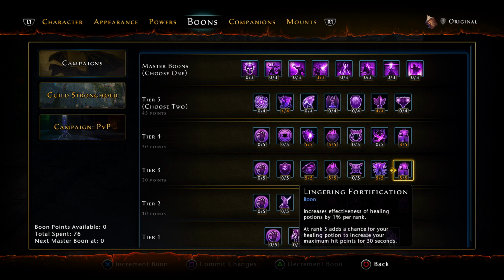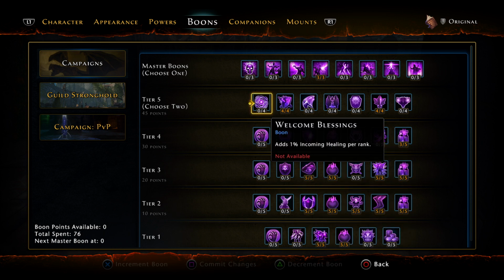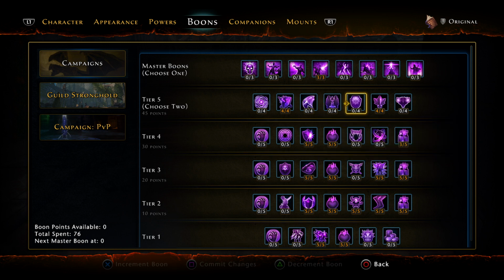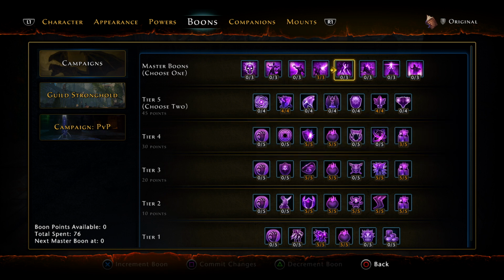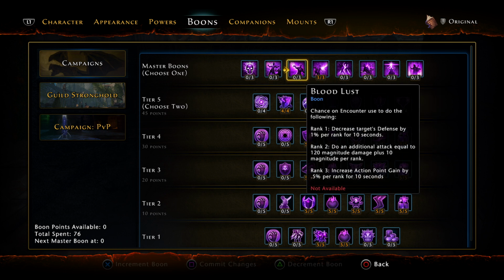This one is like 5k hit points, but I run it for the potion, and this as well, not much. Tier 5, 40, it's okay. Recharge speed, it's okay. Maybe action points if you want. Nothing so useful for us. Focus retardation is not bad. Deflect severity, but it's a chance. Maybe bloodless, because it reduces the defense of the target, but usually the DPS is running.